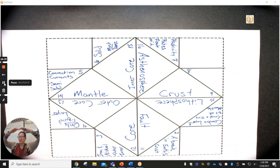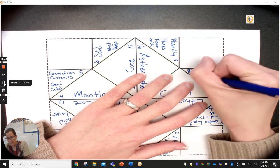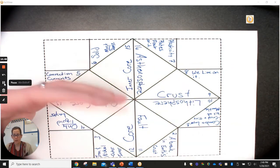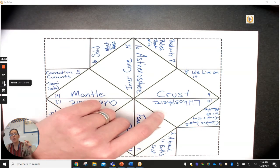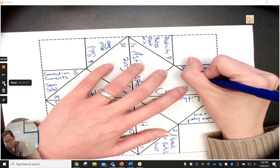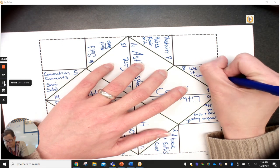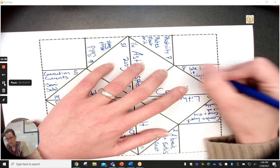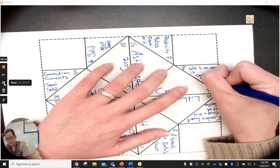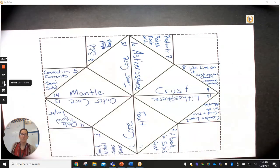So Earth's crust is the one on the very top. It's the one that we walk around on. So I'm going to put right here, we live on it. Okay, so we live on it, on Earth's crust. Okay, there's 2 different types of crust. There's continental crust and there's oceanic crust. So I'm going to write continental, and then in parentheses, I'm going to put land. Okay. And then here I'm going to put oceanic. And I'm going to write ocean. Because that's the two different types of crust we have.